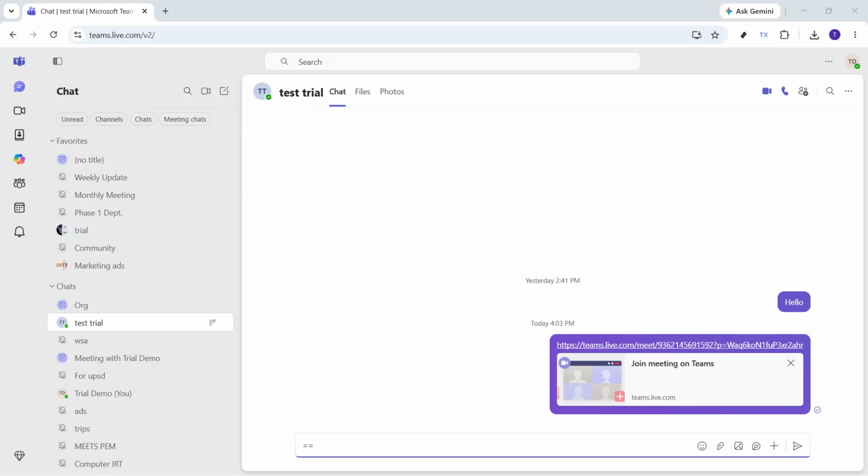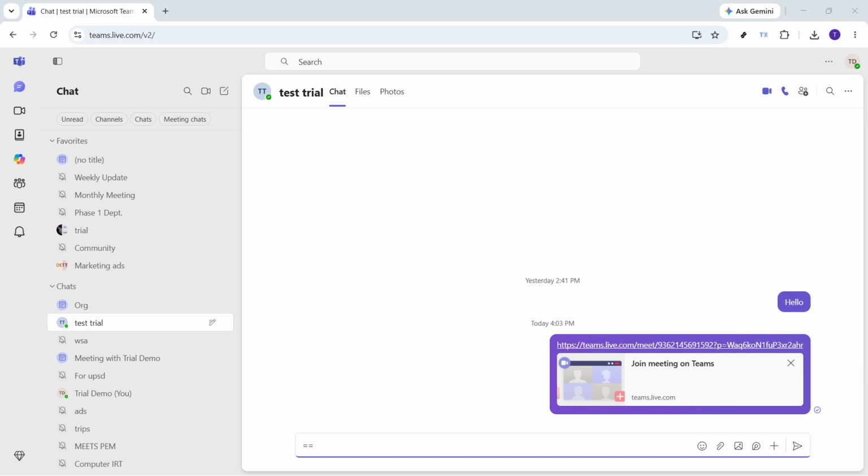In today's video, I'm going to teach you how to create a task from a Microsoft Teams message. If you want to turn a chat message into something more actionable, Microsoft Teams makes that process simple by letting you use loop components right inside a conversation. This is especially useful when you're discussing work with teammates and want to capture next steps without leaving the chat.